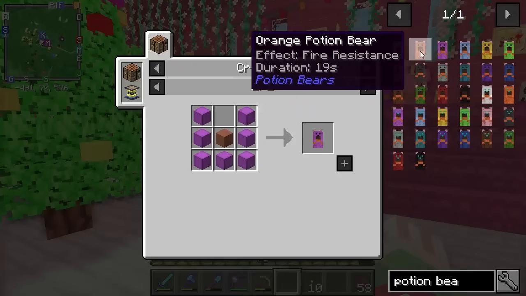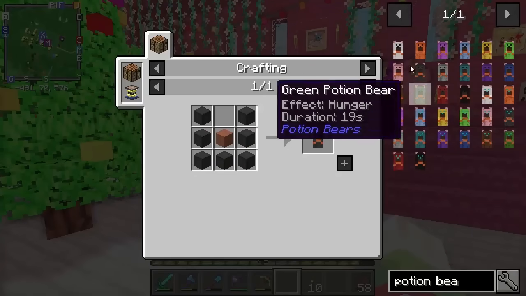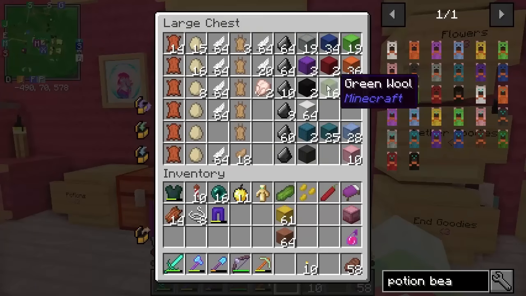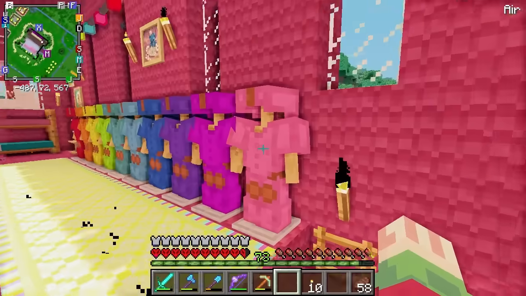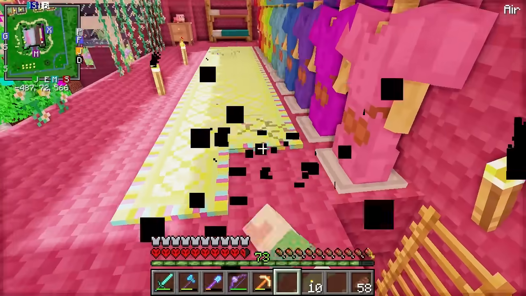We might not actually get to use them because most of them don't really work, but I'm sure they will look super cute. So let's get my clay and my wool. I've got all kinds of colors, so we should be able to make them all. And I was thinking it might look kind of cute if we put them by the rainbow armor stands that I have. Maybe in front of them here?